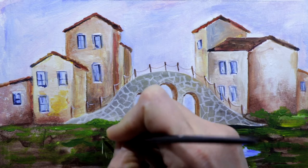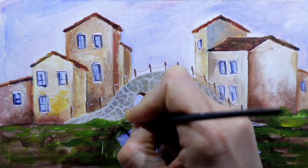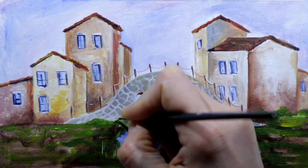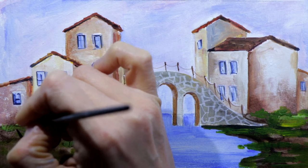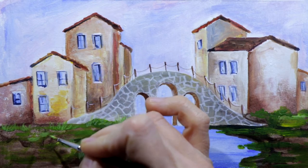With white, I'm adding some accent. This will be some big leaves. They're staying there and will look like a plant that has grown and the leaves are hanging down in the water. And a few accents here and there.